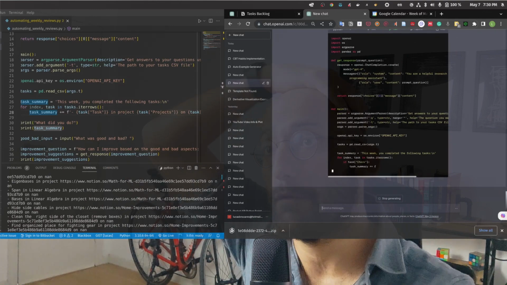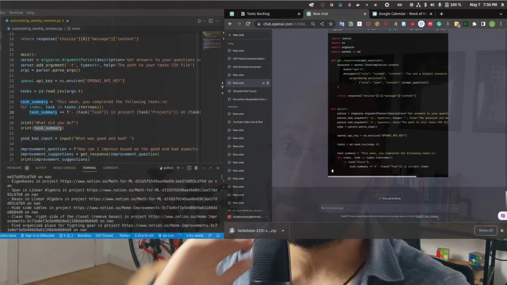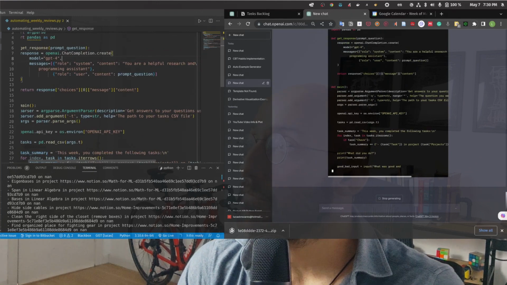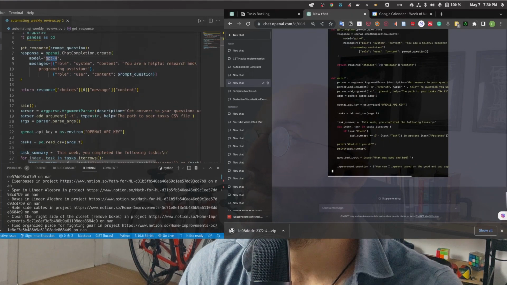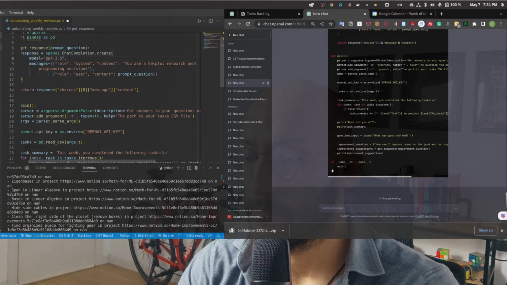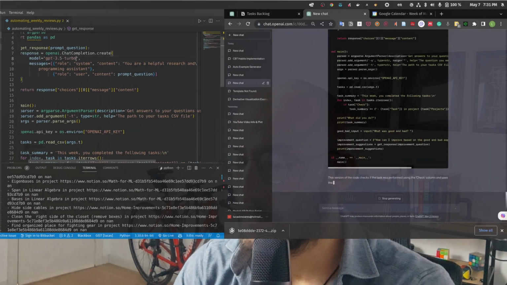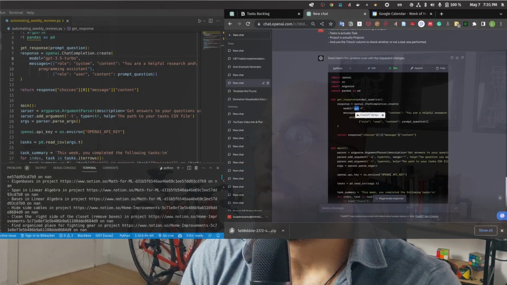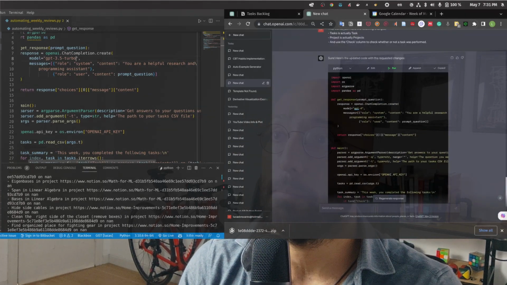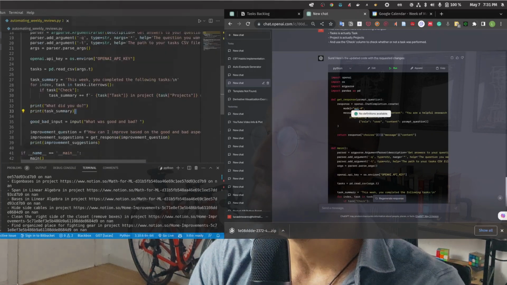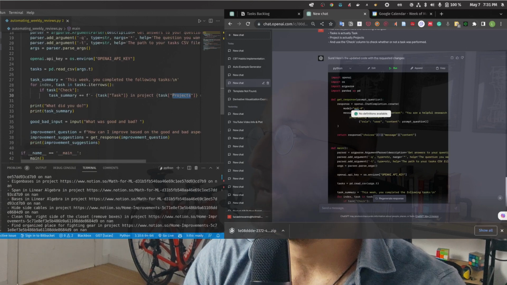I think this is a great first attempt at this. I'm also going to have to change the model that it's using, because it's using GPT-4, which is a bit like cheating in a way.